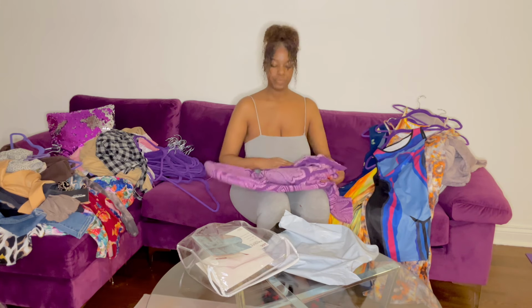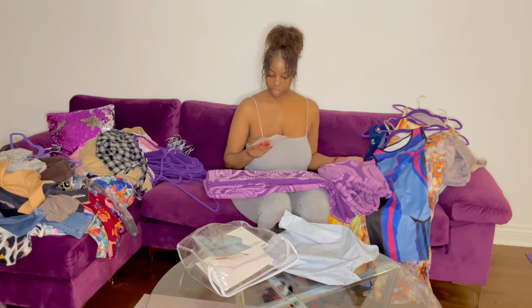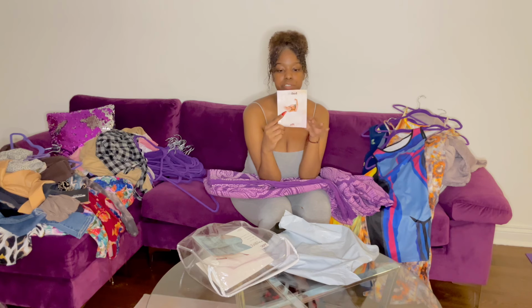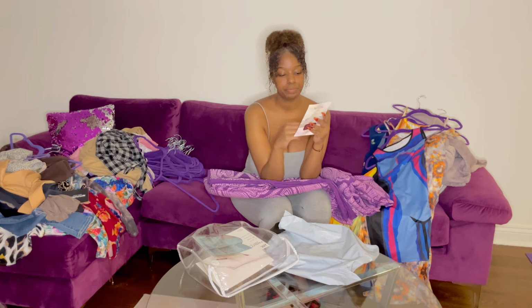Okay, so it comes with the fitted sheet, it comes with the bed sheet, and oh look, it has a thank you note. It says thank you for choosing a lifestyle. Yes, I did. We don't want this relaxation to end here. Hence, we love to bring more elegance into your home decor on each order with us. Cute.